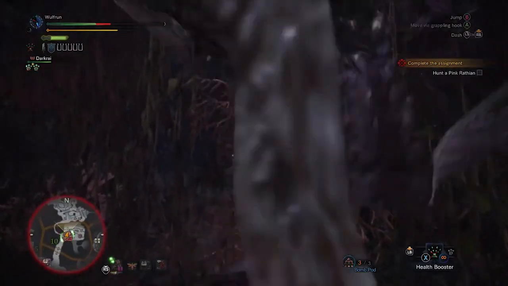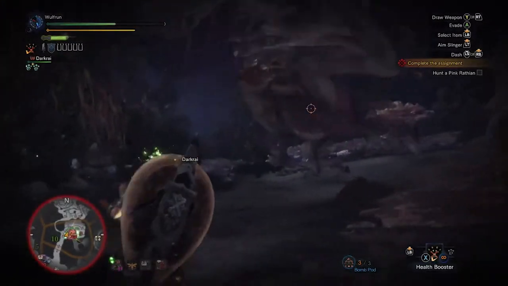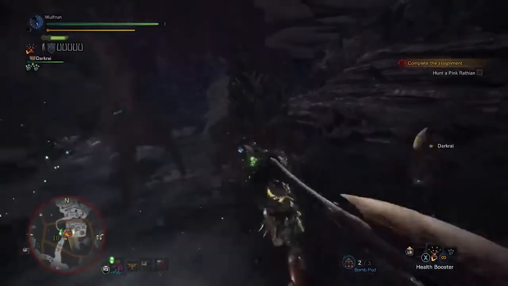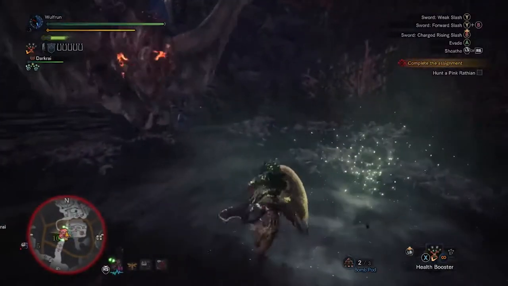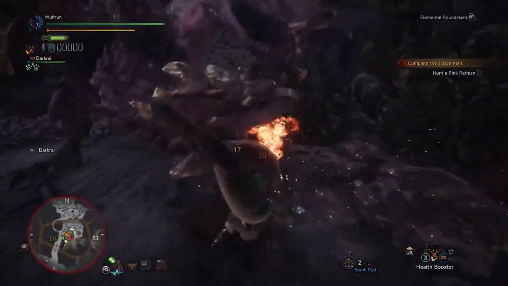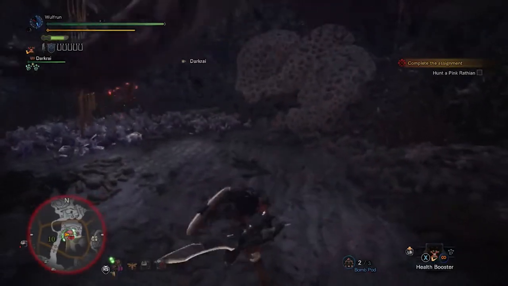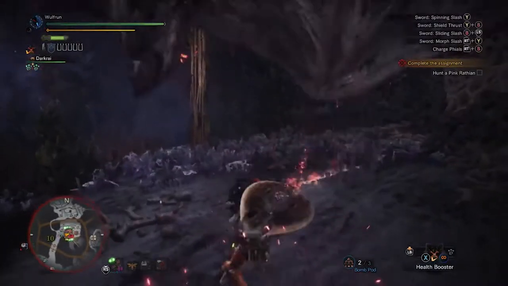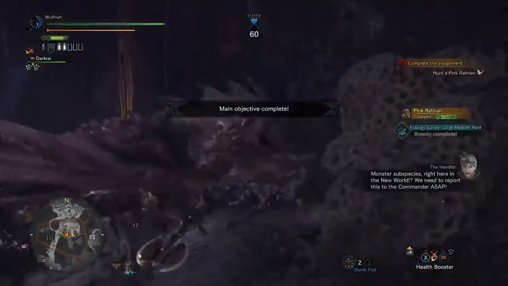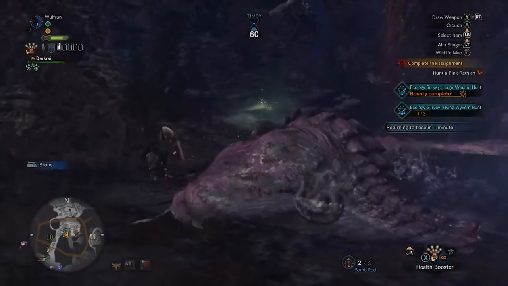Alright, let's go back up. Oh, you bastard. Come on. There we go. I missed. I'm gonna miss again. There we go. Guess it got that hit off. Come on. Will you die? Thank you, Jesus. Pink Rathian is dead.